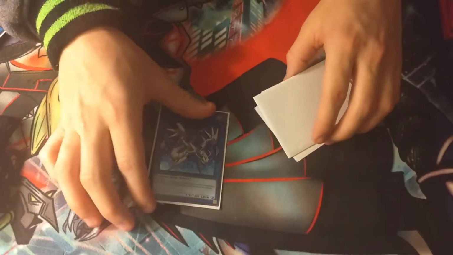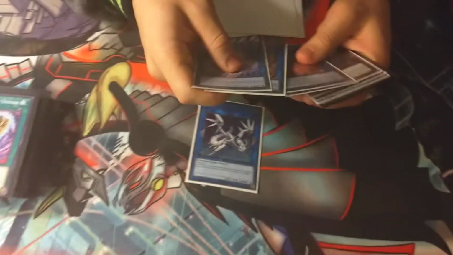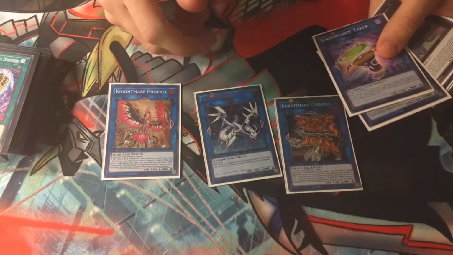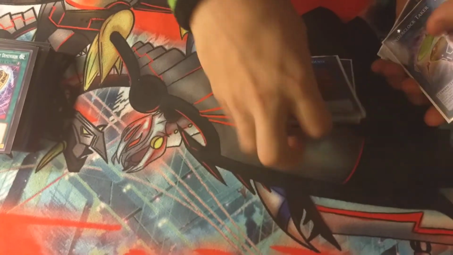Then I'm running Proxy Dragon in case I somehow have a Soul Charge and just a crazy hand. This came up in testing once, and I'm like, you know what, I can make a U-Link with this, so I'm just going to go ahead and play Proxy Dragon in here, just in case that ever happens.